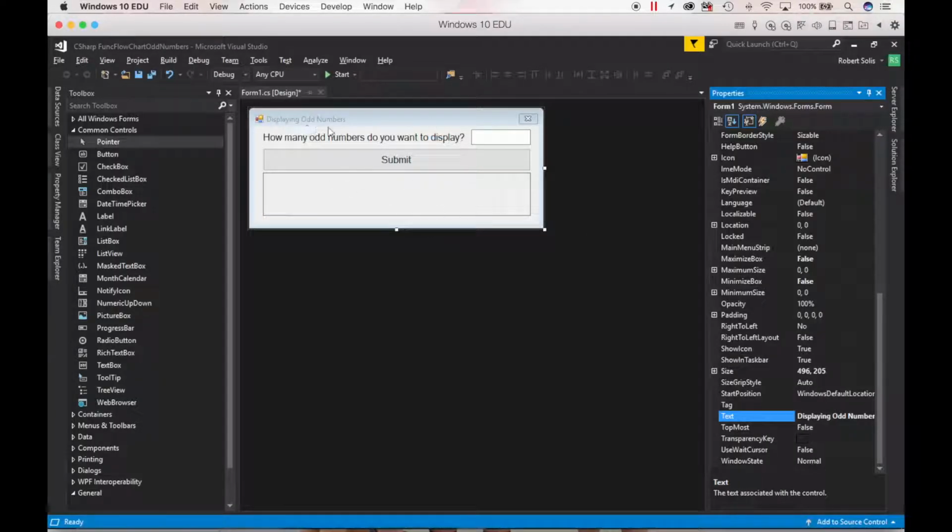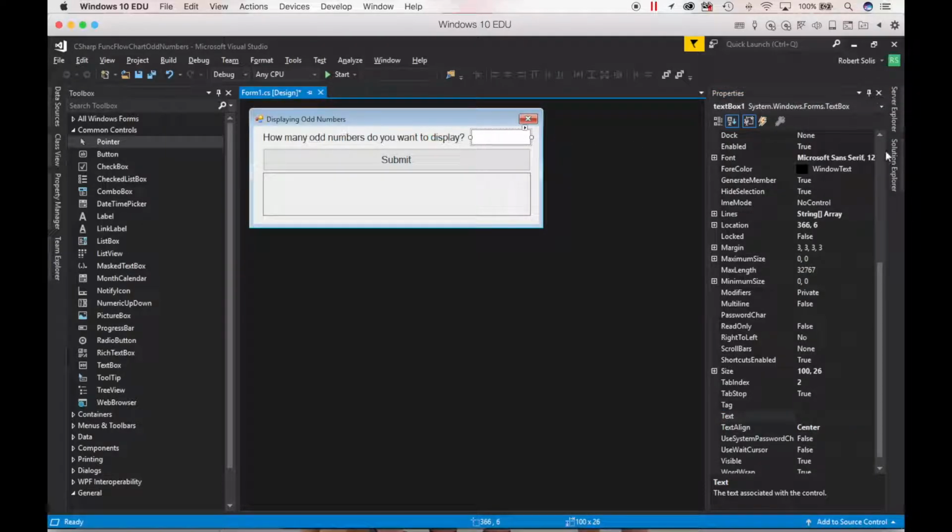No. So this is something that you're going to start to do as a result of the experience you're gaining from creating these C# programs, and you're just simply going to use common sense of how a program would look. Unless the boss or the customer gives you a specific design, you're going to have to propose something, and so this is what we're doing. We're proposing that the form looks something like this, our program looks like this, the graphical user interface, and then we can go from there.